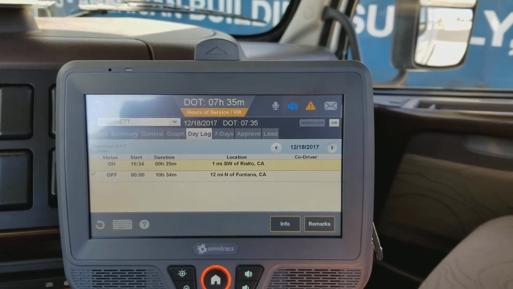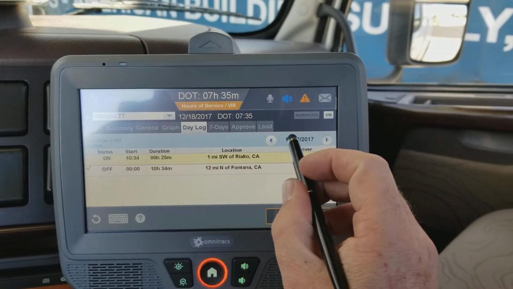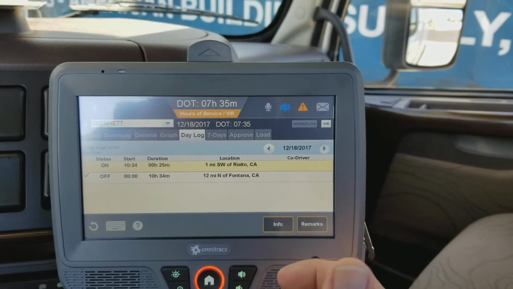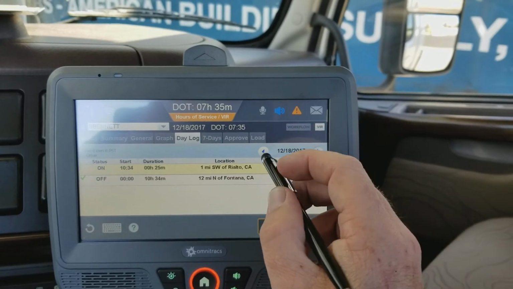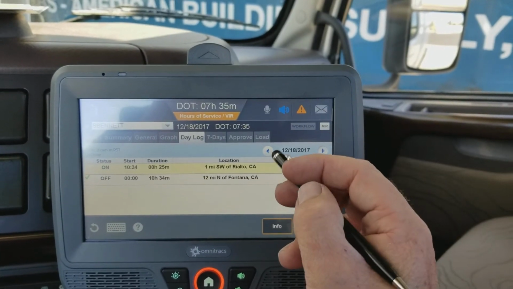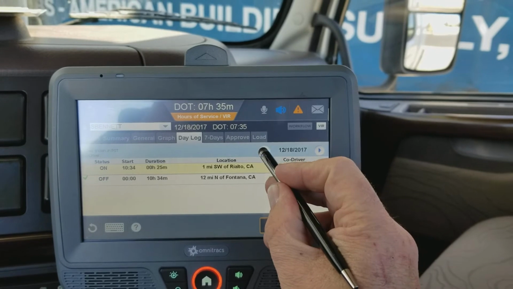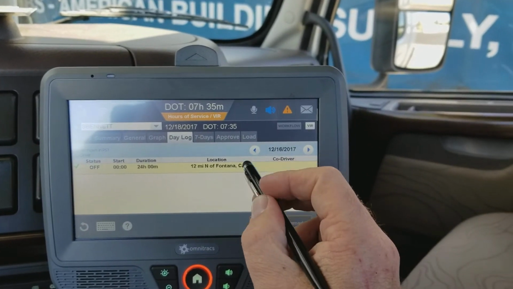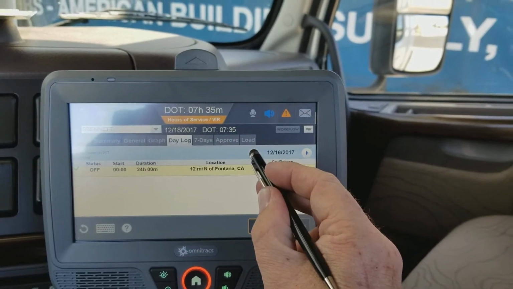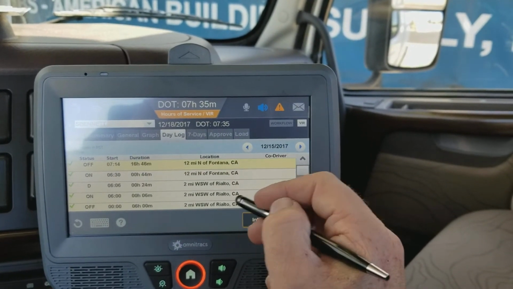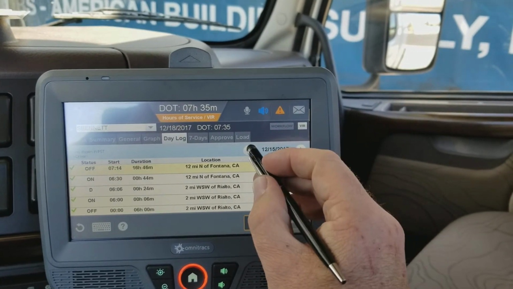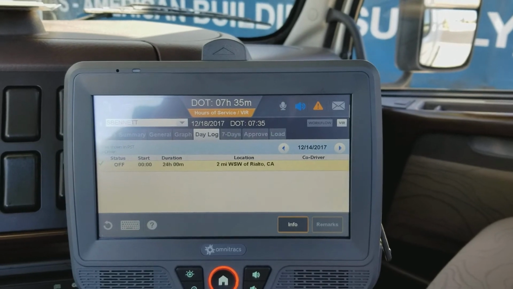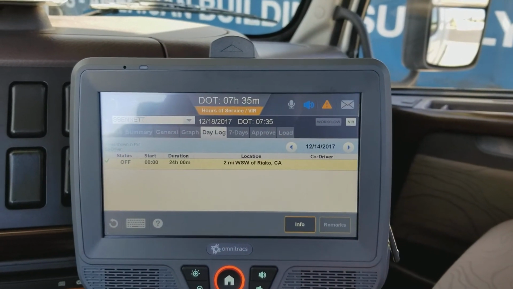Now, on this day log, the officer can hop up here, and you have the date right here. You got forward and back buttons. So if he said, hey, I want to see your logs for the last couple days, to verify that you were off duty, 34 hours off or whatever, you can just hit the arrow. It'll take you to the 17th, off duty, 16th, off duty, 15th, I had a short little run, and you can go back off duty for me. Most of the time I'm in the office just gaining weight, so that's how I roll.